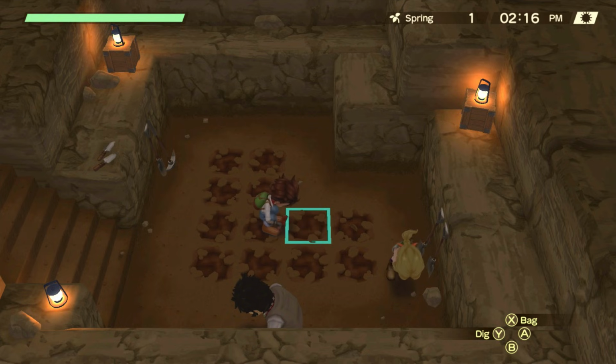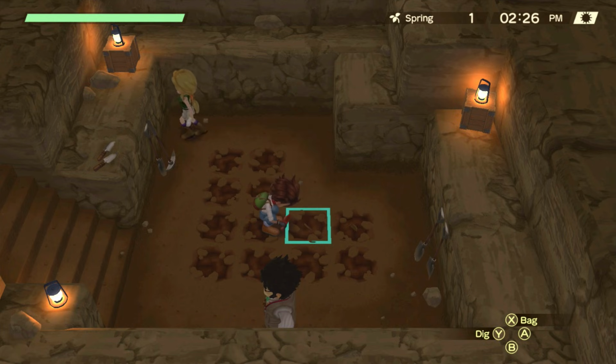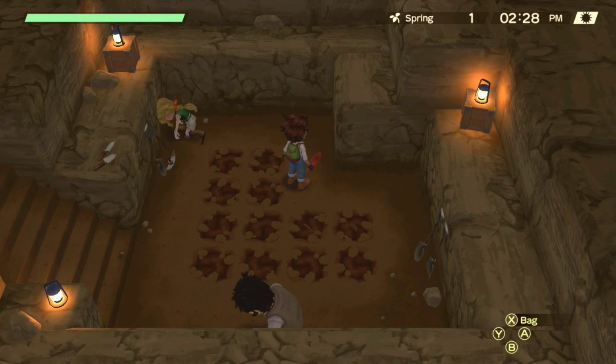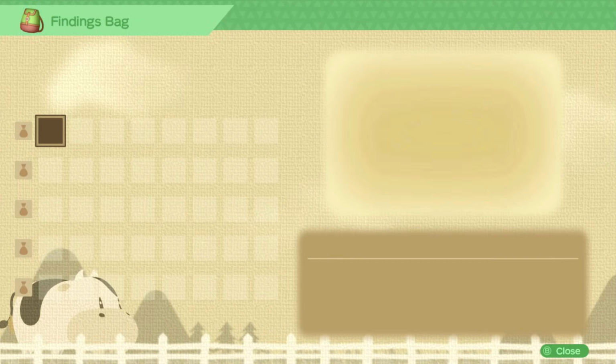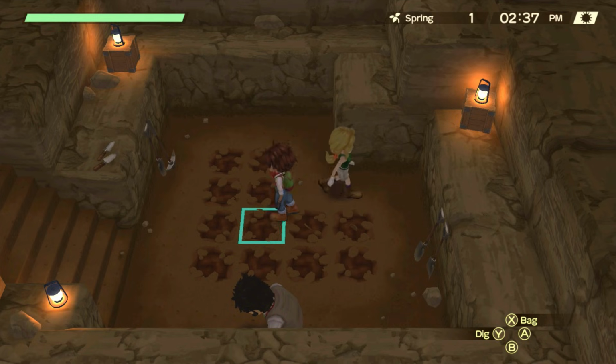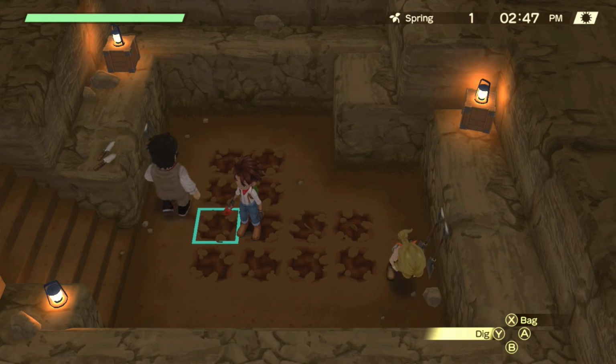What the heck? Now, you could keep digging on the same spot, and I think you could eventually uncover something. Let me just see. Okay, I'm not getting anything. Am I missing something here? That's so weird. Unless it's being automatically added. No, it's not. I thought maybe you were just getting items automatically into your bag without the game notifying you, but that's actually not the case. What in the world?